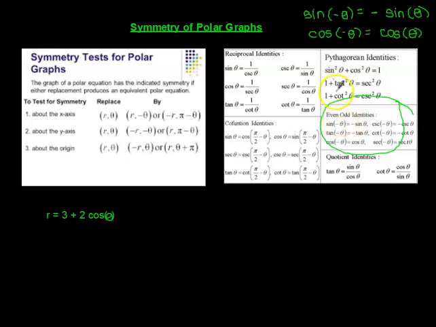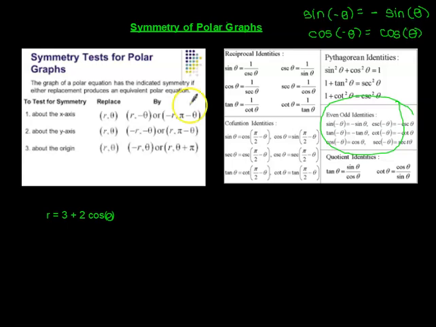Cosine is an even function because if you replace the cosine of negative theta, you'll also get the same as if it were positive theta. So remember, f of negative x equals f of x as an even function. So all of that's going to come back a little bit.